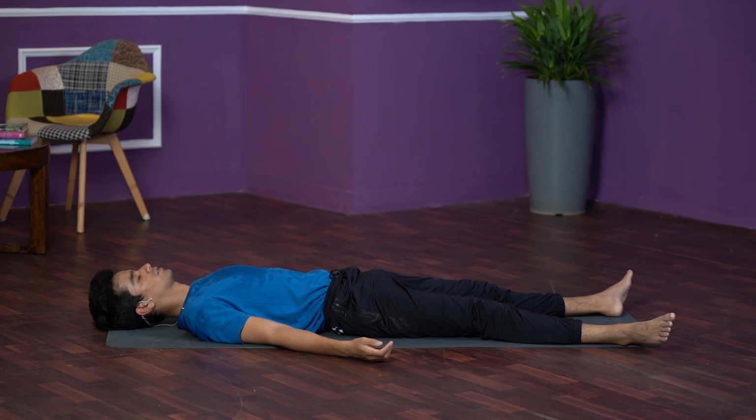Think about the practice you did today. Observe all the changes which are happening there inside your body at this moment. And before we go with the complete relaxation of Shavasana, let us go with a humming sound for a few times together. Inhale deeply.